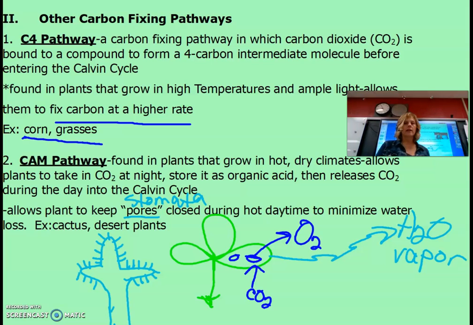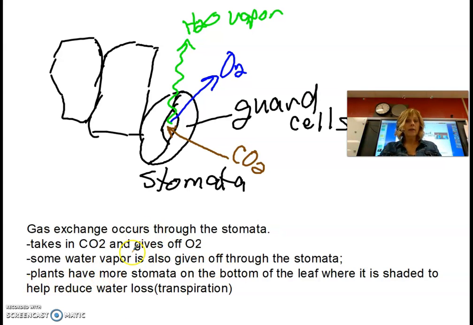First of all, they don't have a lot of stomata to begin with because their leaves are super tiny. These little spines are actually the leaves. But then they also have this super cool waxy coating on the outside too. If you ever look closely at a cactus, you'll see it. This is a really fabulous adaptation if you are somewhere that's really hot or doesn't have much water or both. From an evolutionary standpoint, this CAM pathway was really important for plants to survive in that kind of environment. So I would like you to draw this and write this down.